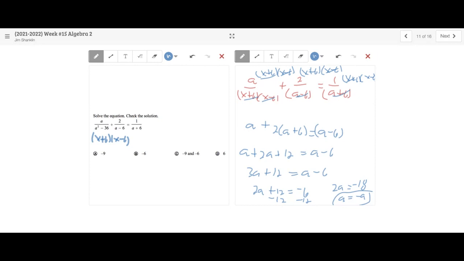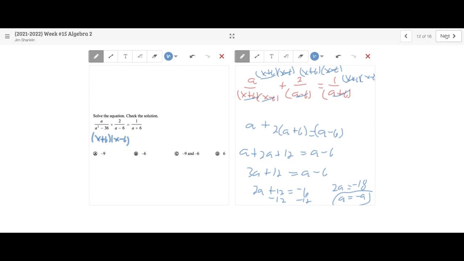Only one answer because it wasn't a quadratic. Yeah, and when they're not quadratics, they make it a whole lot easier to solve, right? So the answer should be letter A. That is absolutely correct. Whew. That was number 9, wasn't it? I was going to say we're running out of time here.